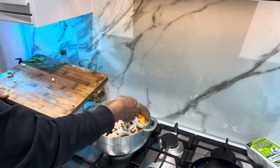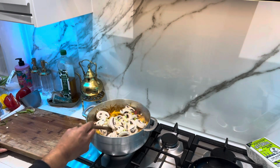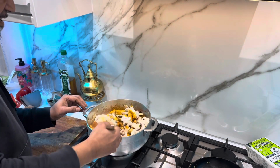What's curry vegetable? This is called Jaipuri Bahar, yeah? Jaipuri Bahar. Wow, beautiful. Look at my husband. Look at my full-on master chef.